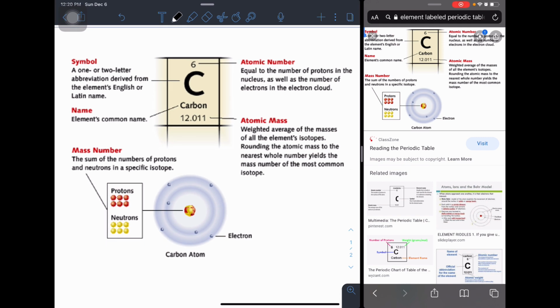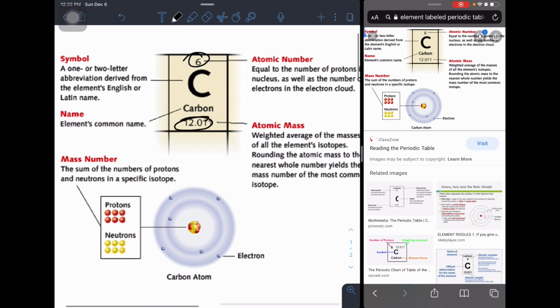periodic table. So this number at the top here identifies the atomic number, or the amount of protons in that atom. It's also the amount of electrons when the atom is in its neutral state. You have the atomic mass, which is the number of protons plus the number of neutrons, and the mass of the electrons is not included because it's negligible. And it's the weighted average of the masses of different isotopes of the element found in nature.